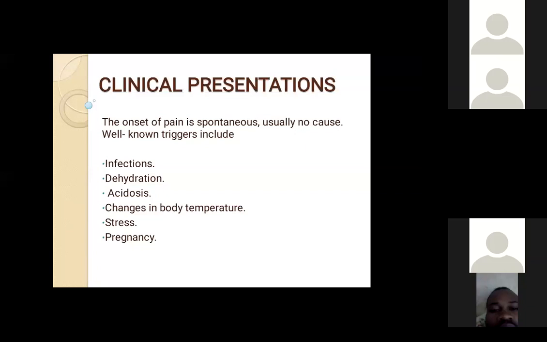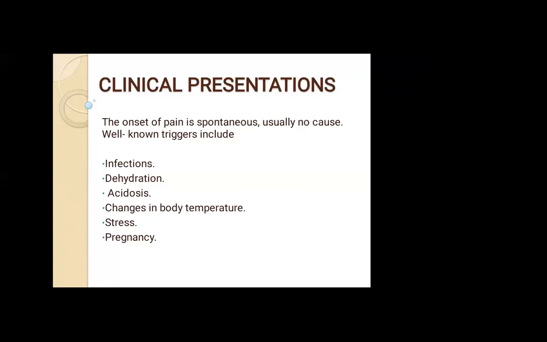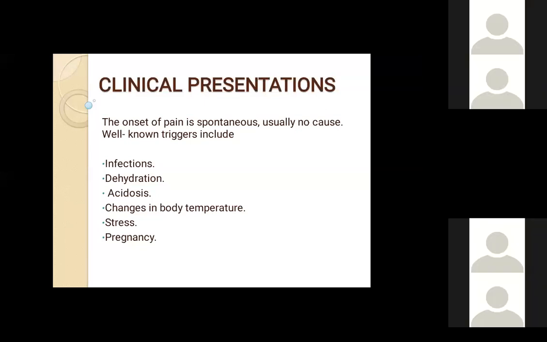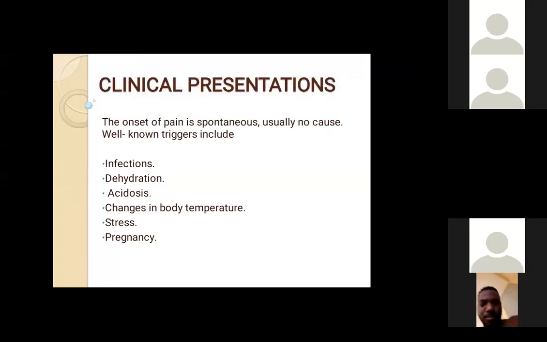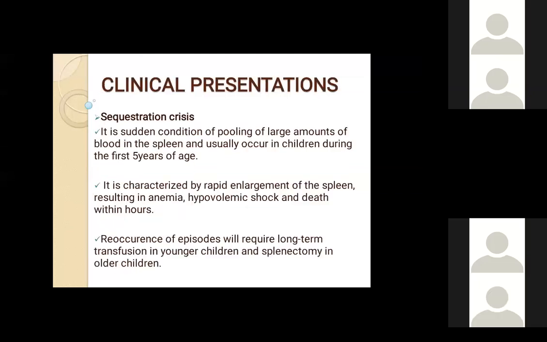The one which is always common is dehydration, because almost every trigger, like a change in body temperature, could lead to dehydration. Fever could cause perspiration, which could lead to dehydration. Probably they might be having an infection in which they are vomiting or having diarrhea, which could lead to dehydration, as well as pregnancy, which is a medical condition on its own, like sickle cell crisis. That's why those who are sicklers and who get pregnant have higher rates of mortality and morbidity, and so should be followed up frequently. As another crisis, we have the sequestration crisis, and this crisis usually occurs within.